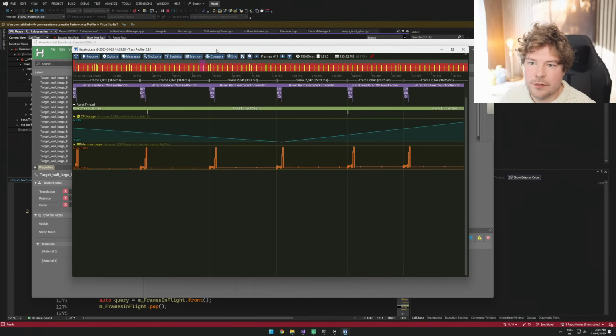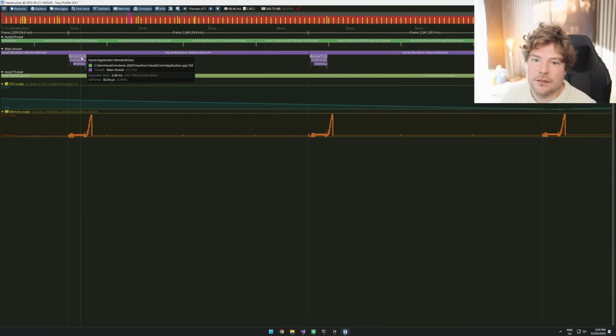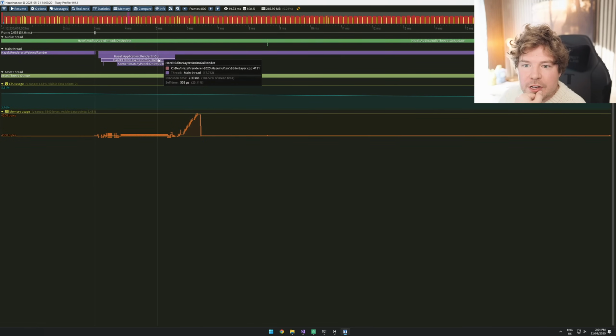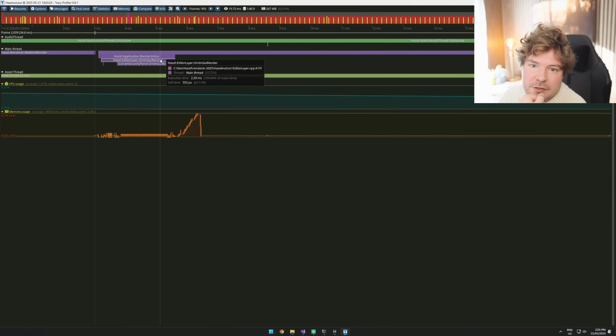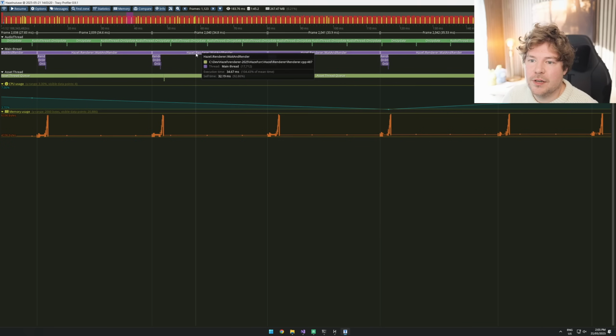So what's going on here? Wait and render is taking 30 milliseconds, and we don't know where the time is being spent. Render ImGui is taking 2.5 milliseconds, which is kind of slow. Oh, that's the CPU side building things. That is still pretty slow, but where's everything else going?